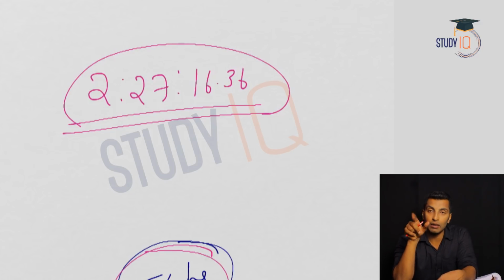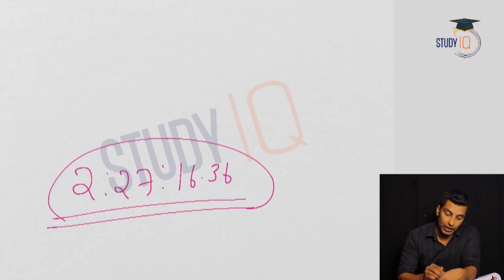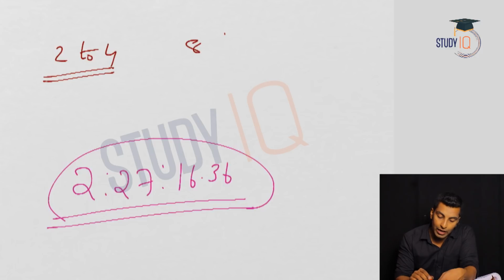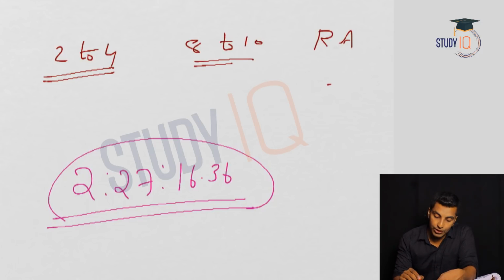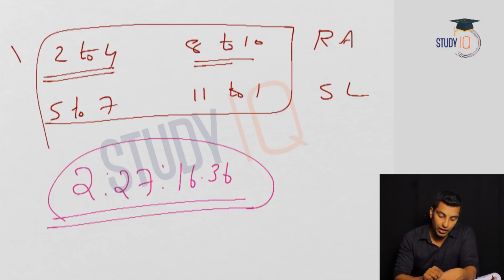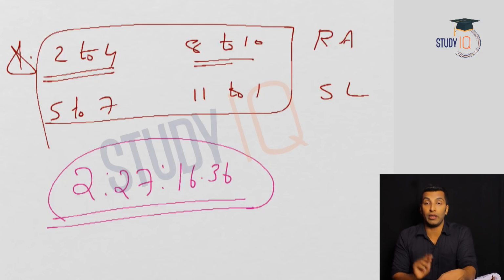So what is the second right angle between 2 and 3? That is happening at 3. And what is the first right angle between 3 and 4? That is again happening at 3. So this is what you need to be very careful about. In right angle questions, 2 to 4 you need to be very clear, and 8 to 10. When it comes to straight line questions, 5 to 7 and 11 to 1. These are the times that you need to be very careful. Avoid the double counting if there is a question. Very easy question, but you need to know this.